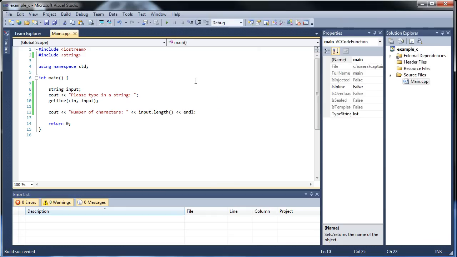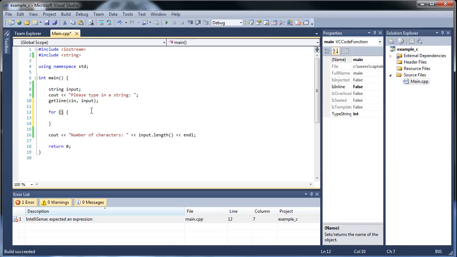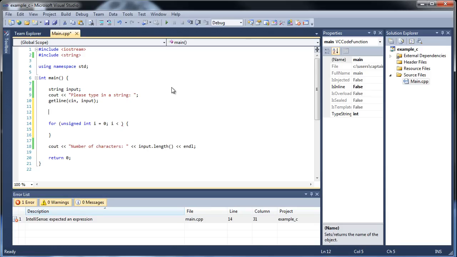So still technically on the first example, we're going to need a for loop. We're going to have to create an unsigned int i equal to 0. i is less than, well, i is less than the length. So you know what? I'm going to have to create another variable here. That's going to be int numOfChars, equal to how many characters there are. We're going to initialize it with the full length of our input variable, our string input. So that would be input.length.